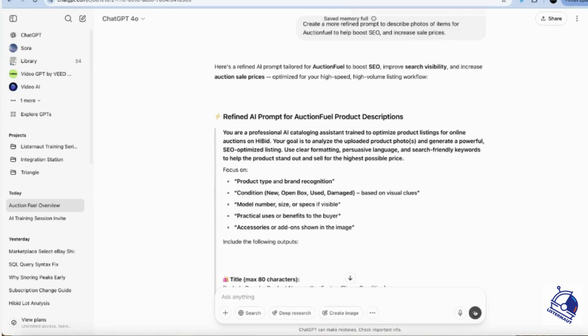Because if you become the master of using AI to describe anything, well, you become that much faster, your auctions become that much better, your profits drive up because you're not spending as much time, and your client base boosts because of that search engine optimization that we're building into every listing that we have. So it's a very, very powerful tool.